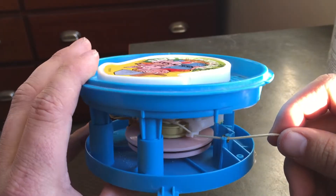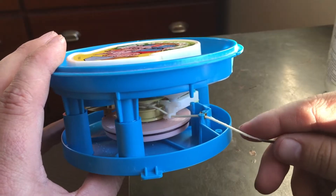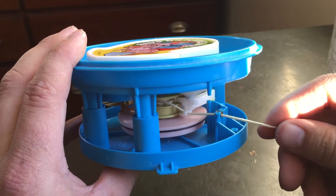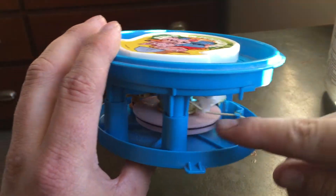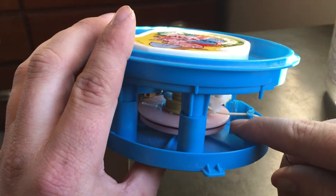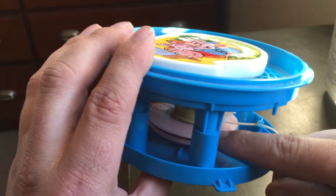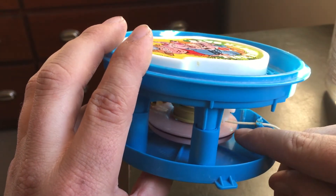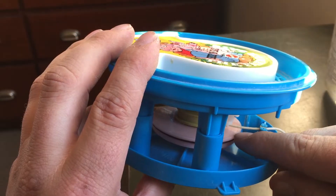I took one apart to try to fix it and so far it seems to be working. It's just like a record player — a vinyl record player. On this record player, depending on where it starts, there's little notches. You can kind of see one there. If I turn this, see another one. That's where it tells it where to start the record.